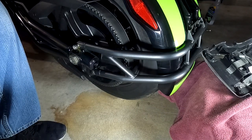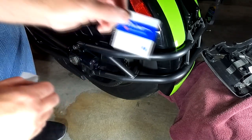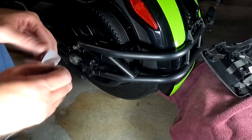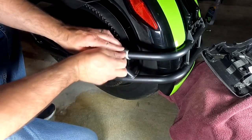Now inside of the pack also came a little primer. It is an adhesive promoter, so that's nice for them to do. And we're going to rub that on this bar, top and bottom.